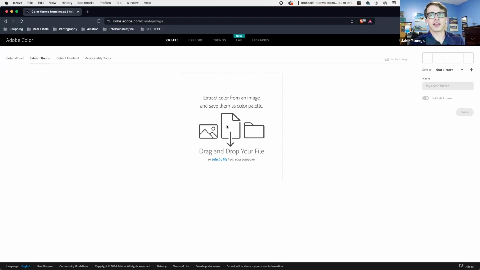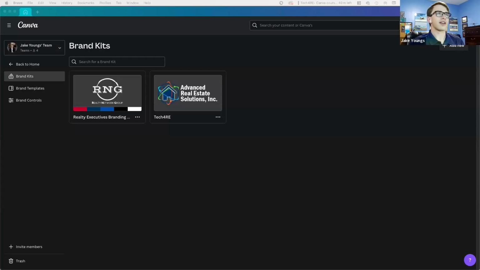So if you have something with maybe a dozen hex codes in it, it might not pull all of them out, but what it's going to go in and look for is all of the prominent colors within the image that you've uploaded into the system. So you could either ask your broker for the hex codes, or you can just load it into Adobe Color and you can find them that way. So there's a couple of different options for you to play with there.